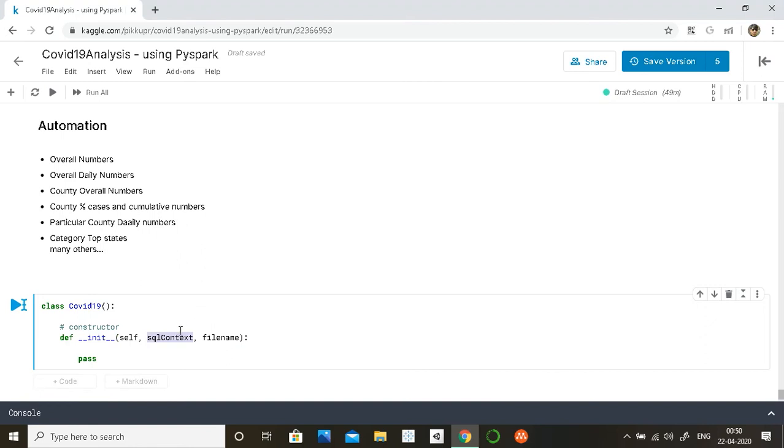I might be changing my SQL context, or I might be changing my file name. So these are the two parameters we should always provide while creating an object of the COVID-19 class. So what next I'll be doing?